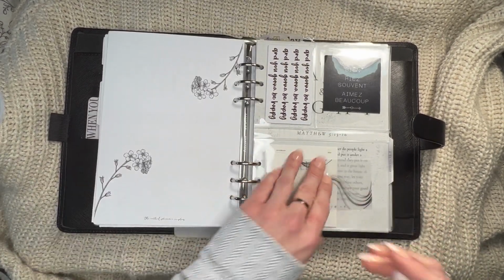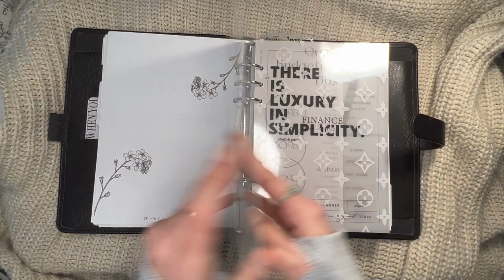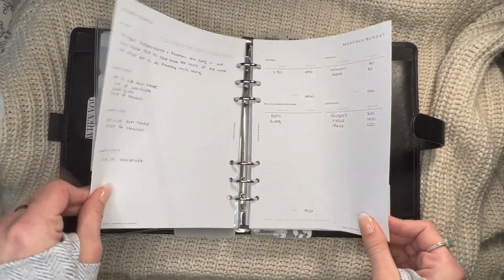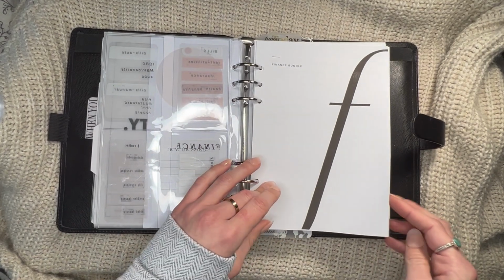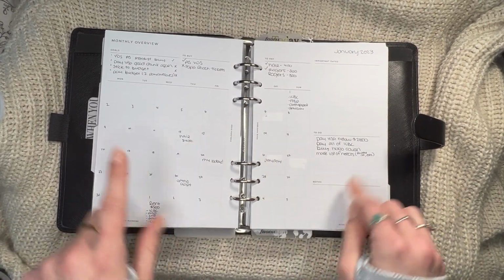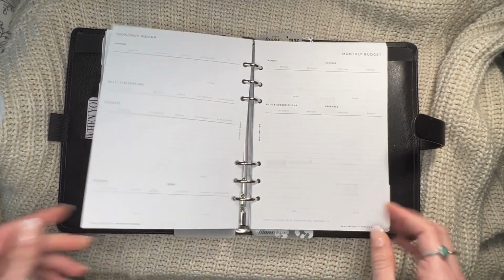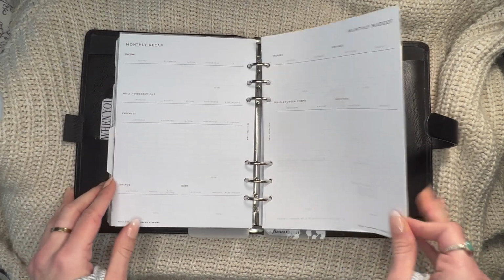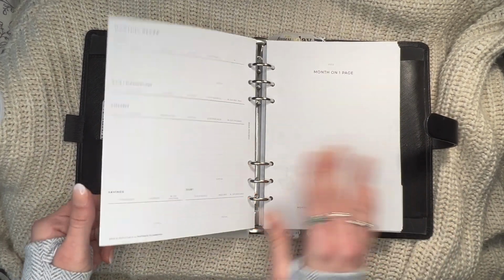So then some deco. And then we go into my finance section. In here I have some of the finance bundle from Rosy Pepper 3, which I really like. It does your budgeting and it has a monthly view. And then I'm kind of deciding which inserts I like best for my finances. So you'll see I have a few different ones in here.